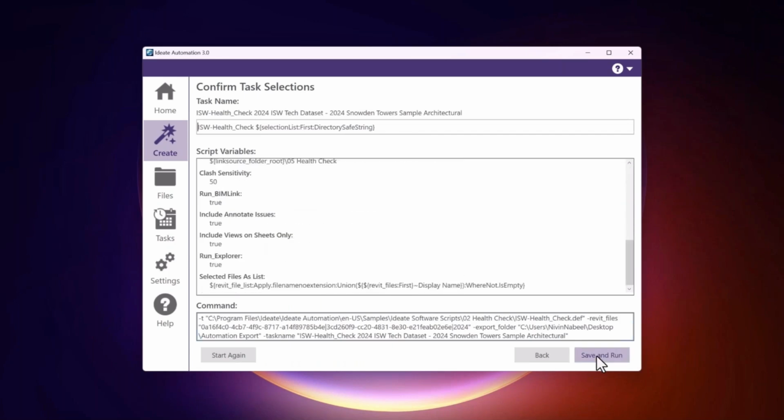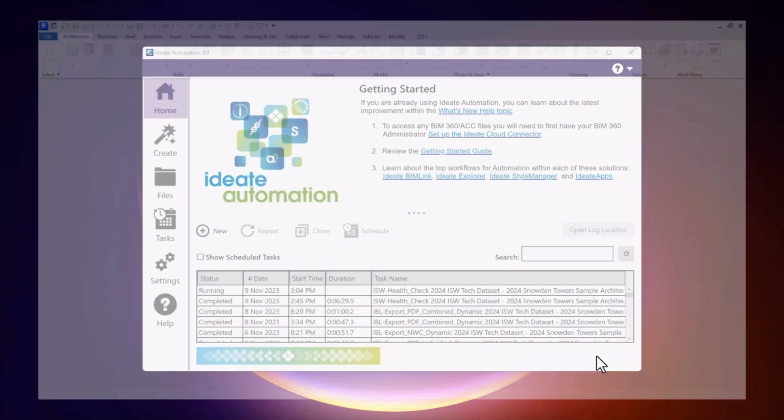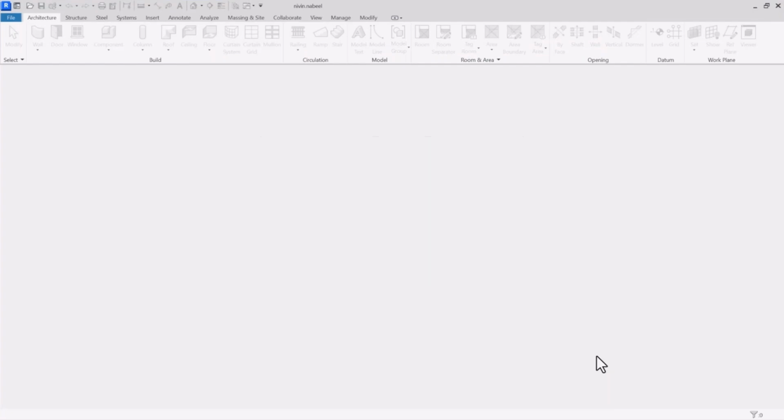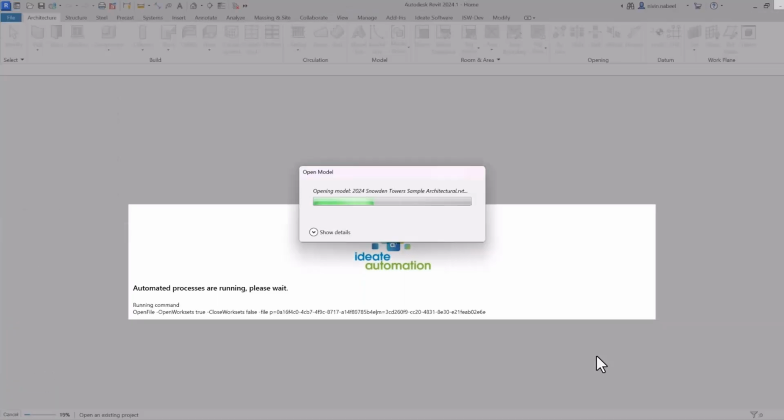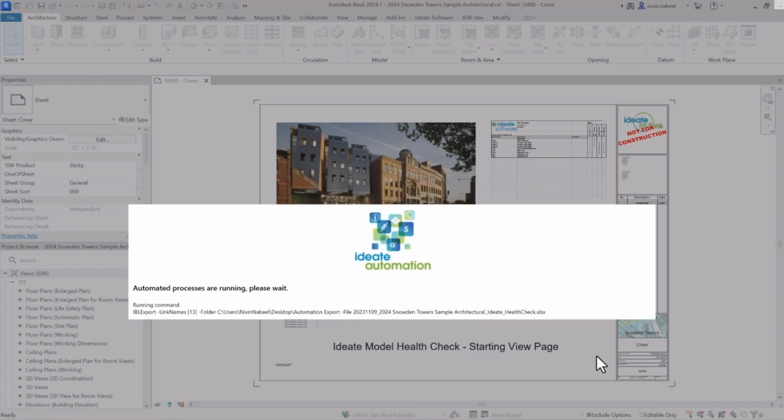When you do that, you need to have your worksets open. If you don't, let's say it's not important for you to run annotation elements at this stage of the model, then you can uncheck that and it will open the model with worksets closed. It will open a lot faster because BIMlink and Explorer can extract data without you needing to have the worksets open. In this example, we did open the worksets.